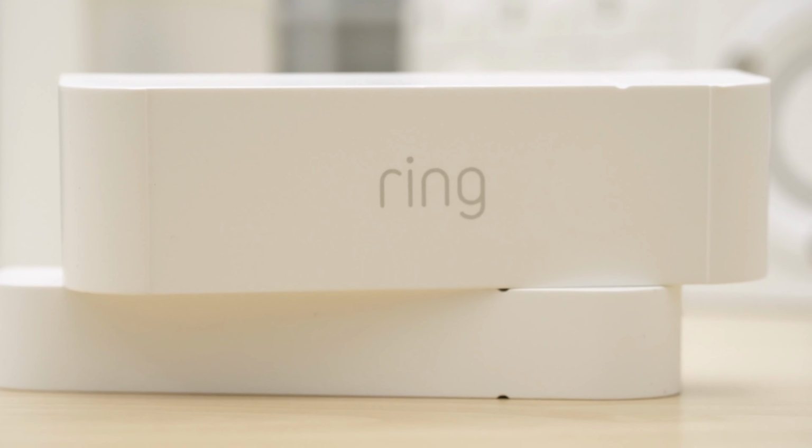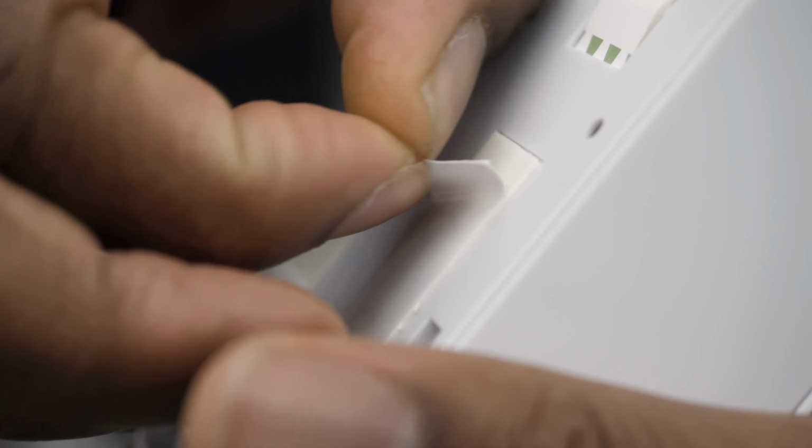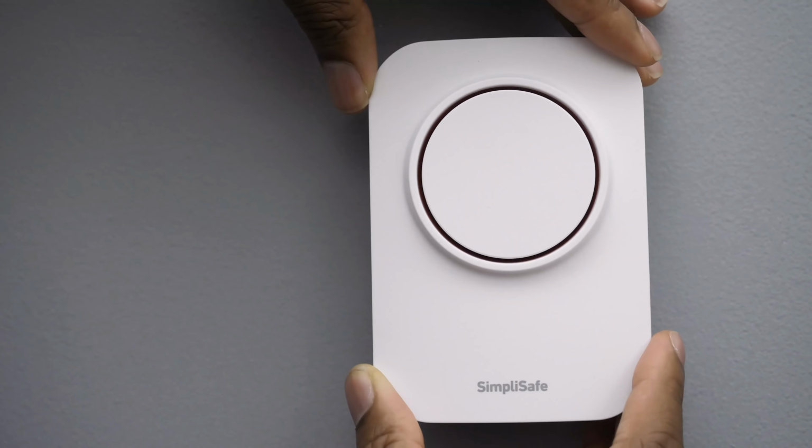Now, when it comes to your policy for moving, you'll note that they're do-it-yourself systems, so you just need to make sure Ring and SimpliSafe know where your new home is so they can send the police to the right address or the fire department to the right address, and you're ready to go. It's just straightforward, take it apart, reset it up with that adhesive peel and stick.